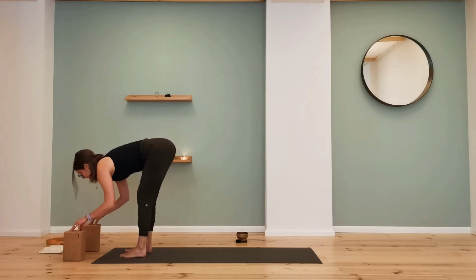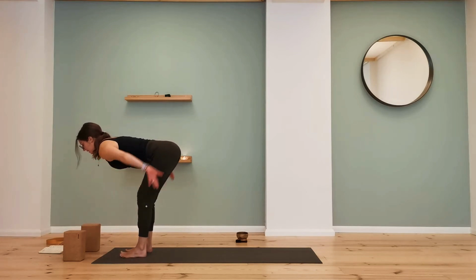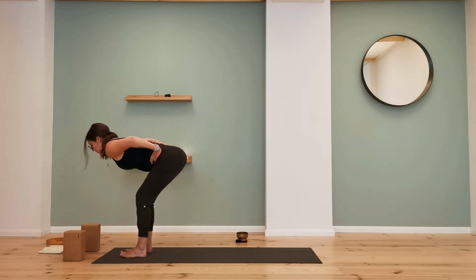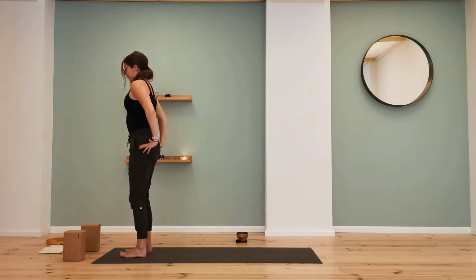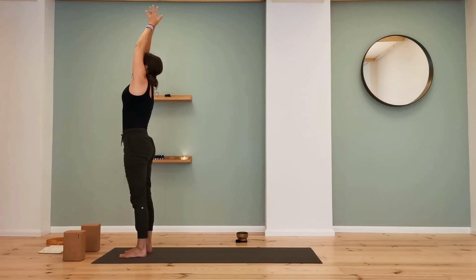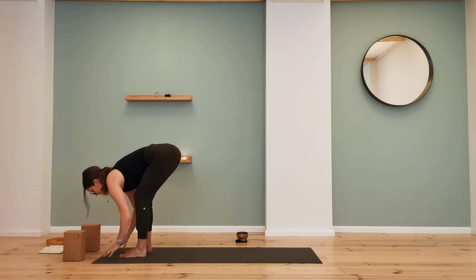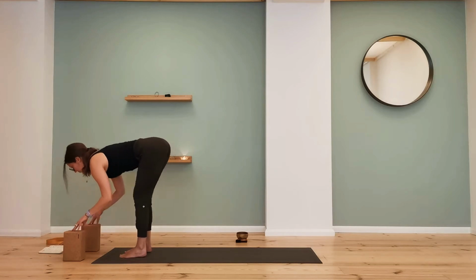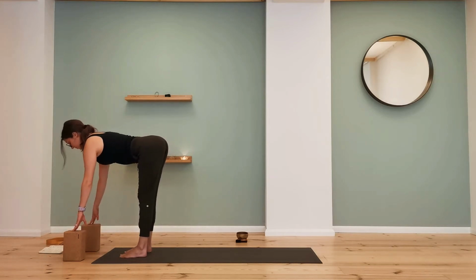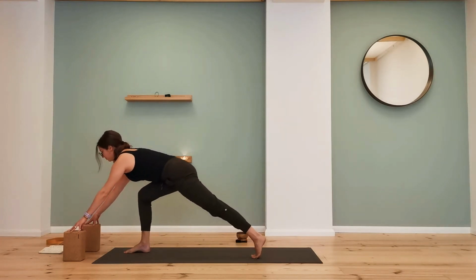Inhale, come halfway up. Stay here this time. Bring your hands to the hips, and keeping a nice long spine, come all the way up to stand. Float the arms overhead. Inhale. Exhale to fold all the way down. Inhale, come halfway up. Exhale, left foot back in your lunge.